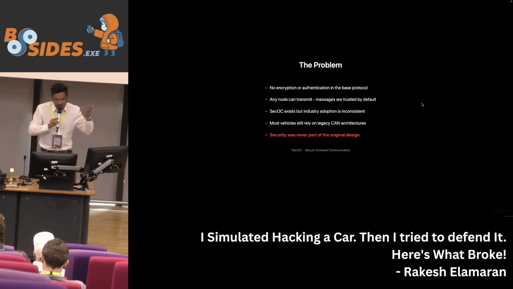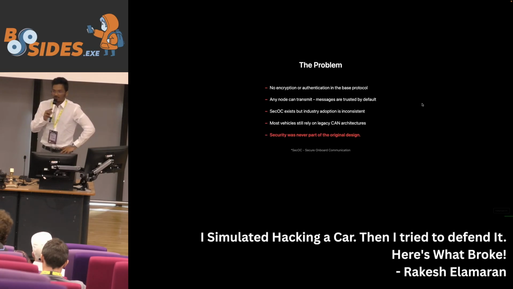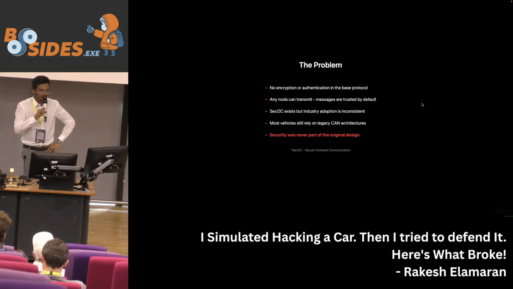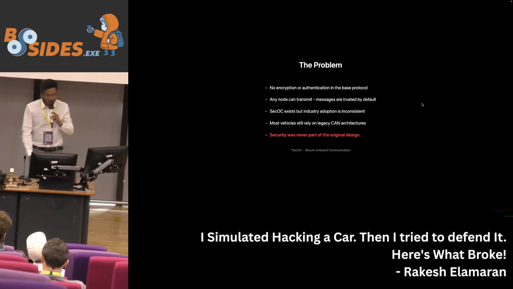Now, most of these vehicles still rely on the legacy CAN architecture. We have millions and millions of cars on the road that were designed and put on the market between 2010 and 2020.